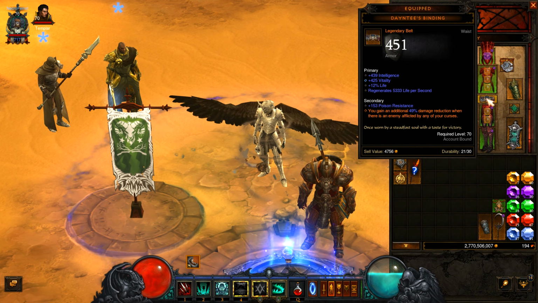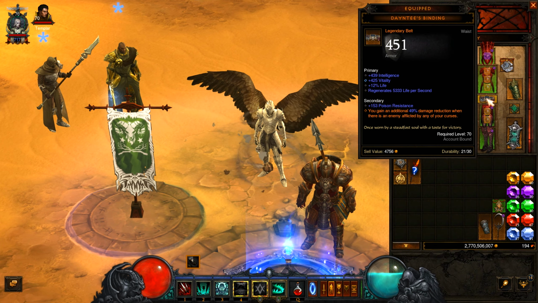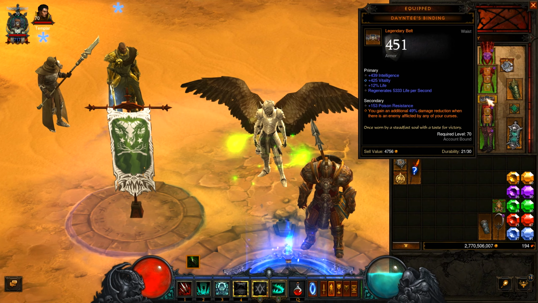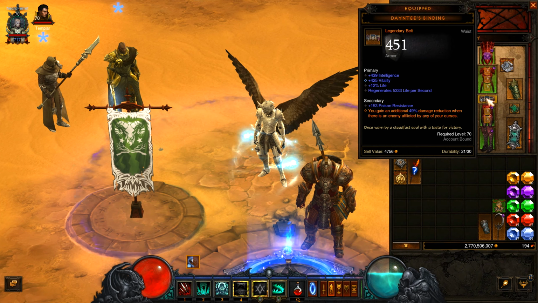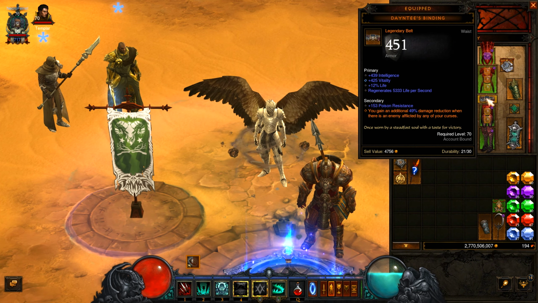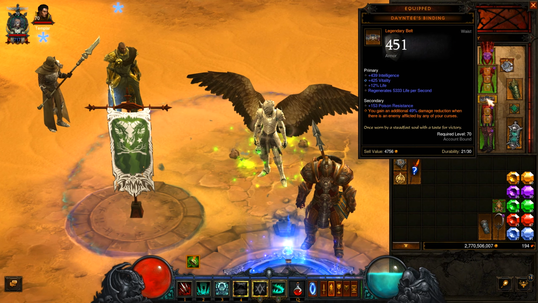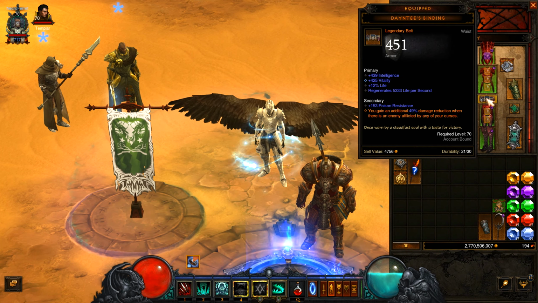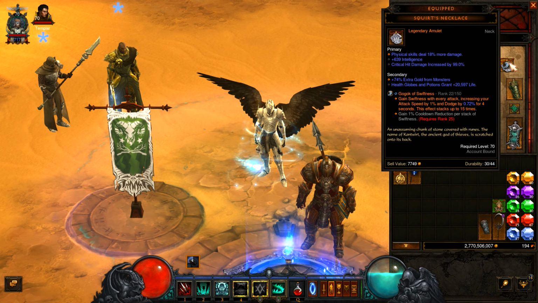And then for the belt, I'm just running a Dainty's Blessing. 49% damage reduction when there is an enemy afflicted by any of your curses. There will always be an enemy afflicted by your curse. So Dainty's Blessing makes you way tankier. Again, you could run a damage belt if you really wanted to, but I found survivability was a little bit of an issue. I do not have an issue with damage on this build. I have an issue with survivability, so we're running the Dainty's Blessing.